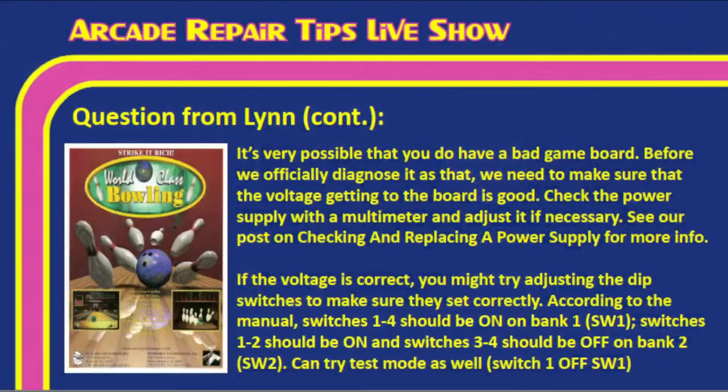Sounds good, Tim. So let's go ahead and throw up this slide real quick so we can discuss it. So Lynn, it's very possible that you have a bad game board. I mean, we're getting error codes. It's not looking good, right? Before we officially diagnose it as that, though, we need to make sure that the voltage getting to the board is good. So check the power supply with a multimeter and adjust it if necessary. See our post on checking and replacing a power supply for more information.